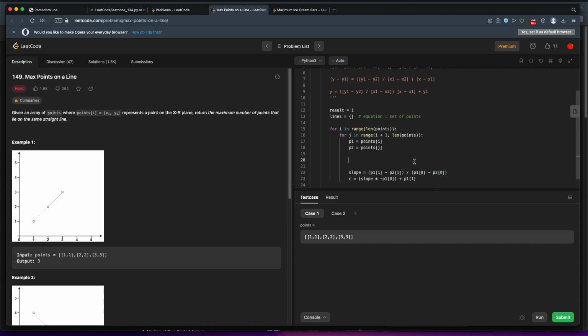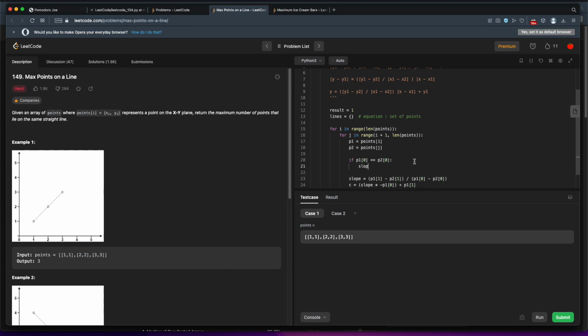So first thing we'll do is say, if our x's are the same, so if our p1 0 is equal to our p2 0, so we're on the same x coordinate, which means that this is going to be a vertical line.